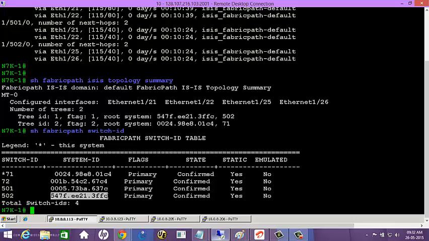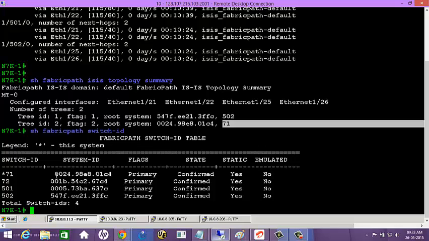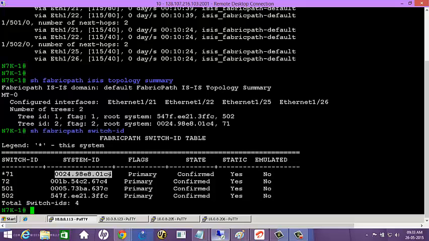His system MAC is the highest. Yes. So who becomes the root for the tree? If the broadcast priority is the default 64, the same, the one with the highest system MAC will become the root, right? And who will become the root for tree number 2? The device having the second highest, which is 71, right? As you see, this one has the second highest. That's why he became the root for tree number 2.